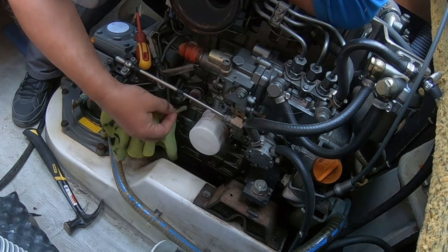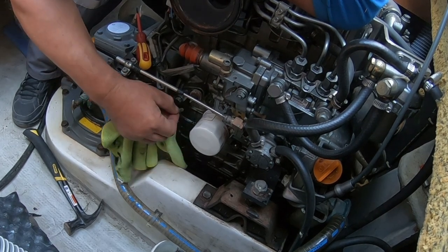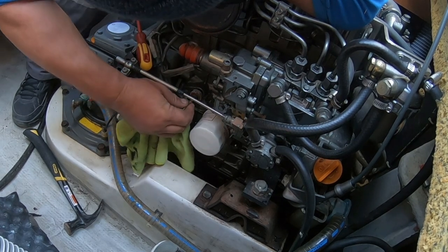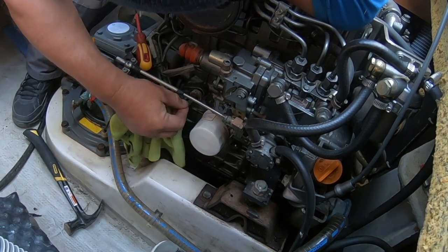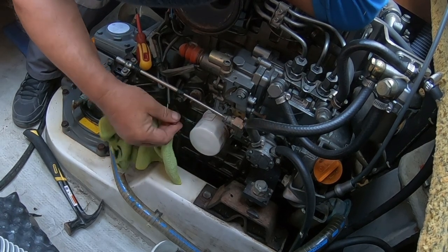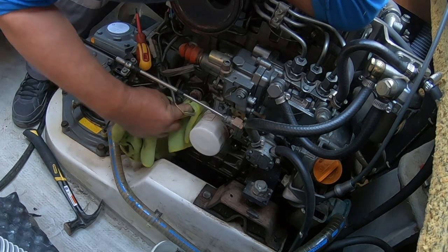And then we've got, look at that, temperature sender, or is that oil pressure? I would have to look to see. It's not clipping on there properly, we need to close that up with a pair of pliers.